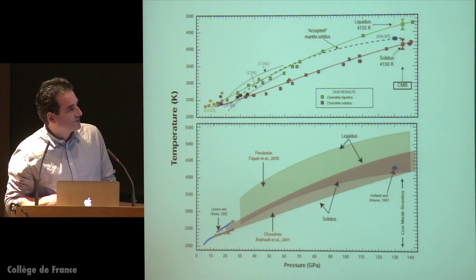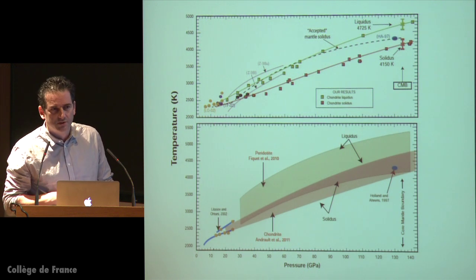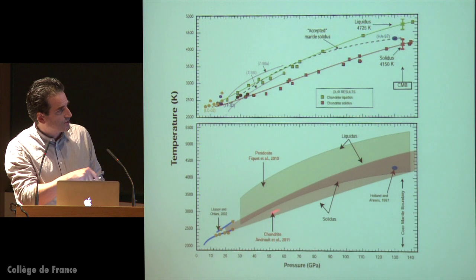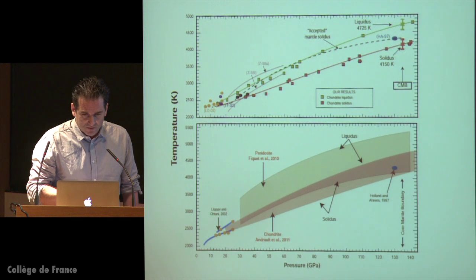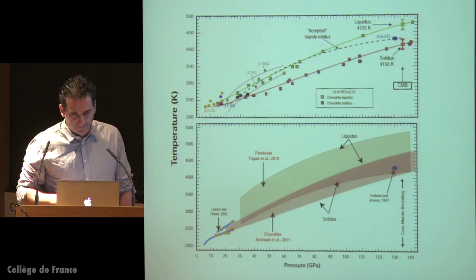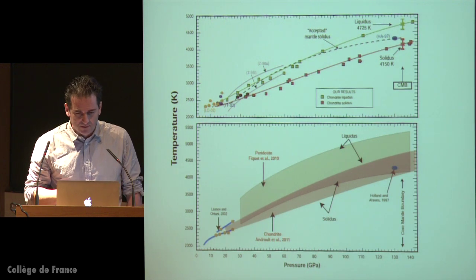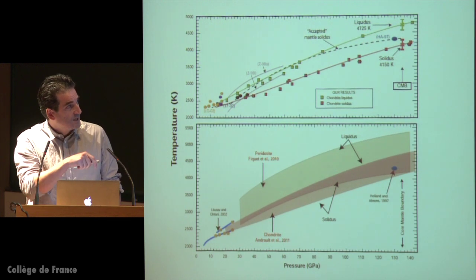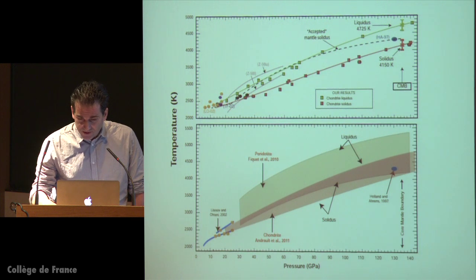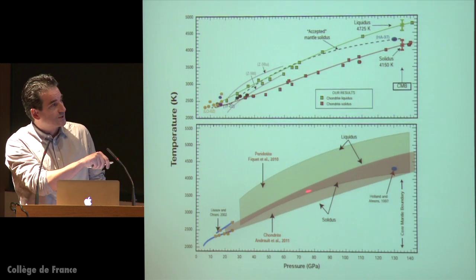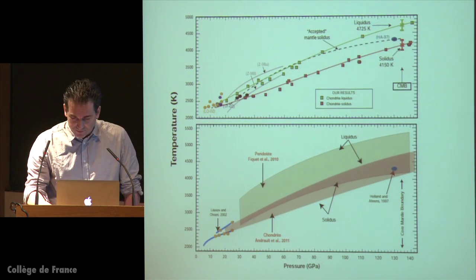Here I also plotted the results from Guillaume, which are for a slightly different composition, but it shouldn't change the pattern so much. The solidus is not too different. The liquidus is severely higher for Guillaume compared to mine. So I'm not going to discuss much the difference between the two. I think we need additional studies that will help us to make the difference. But I will try to scan a few implications for the melting curves, and I will choose mine in particular. But the implications I use are also valid for the Guillaume melting curves.